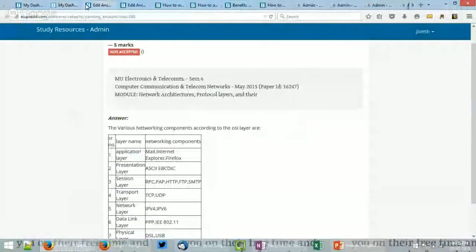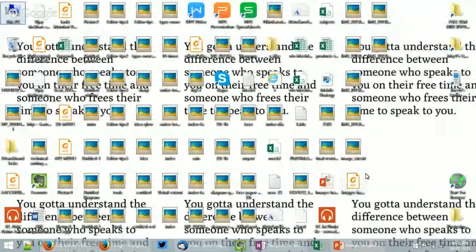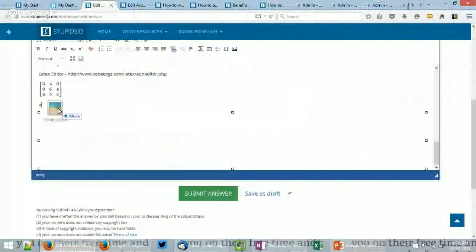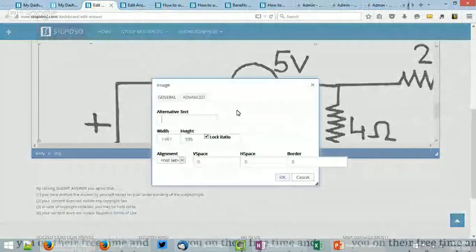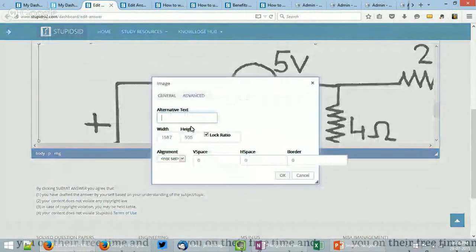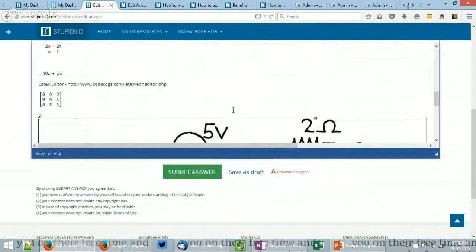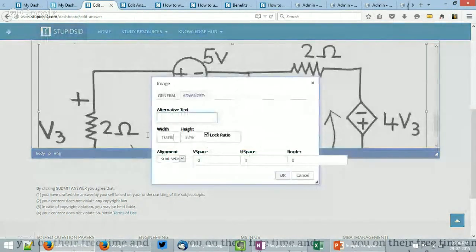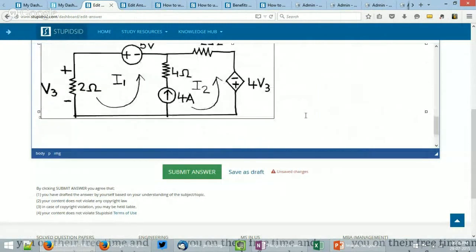So when I go to my answer, I can just drag the image underscore socket inside the editor, and here it is. You can adjust it to 100% width, and that should be fine. Delete the height. Okay, 100%. If you've chosen lock ratio, you will set the height and you are good to go. You can also change it to say 60% if it isn't needed that it occupies the entire screen. So this is fine and it looks great.